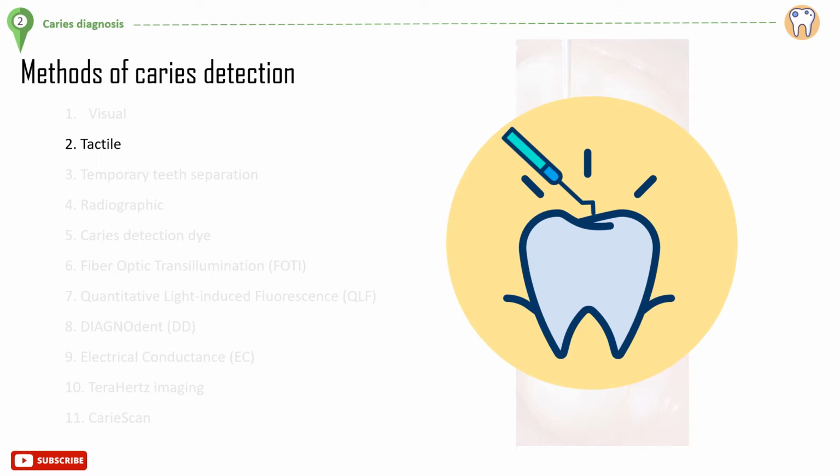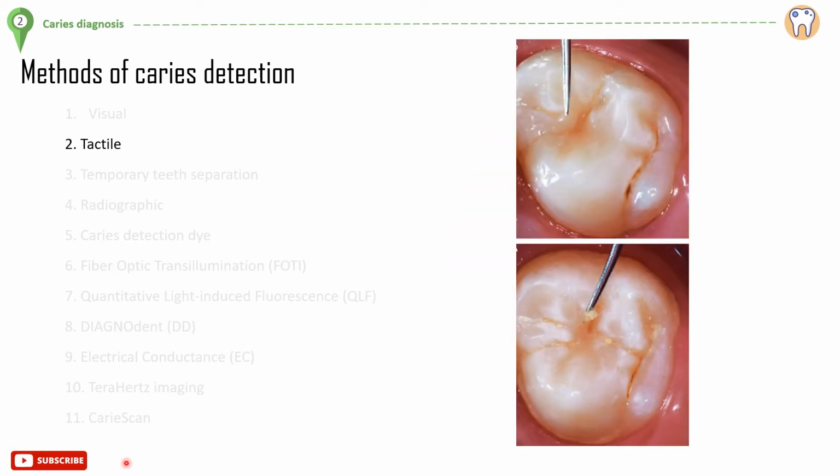Method number 2, tactile caries detection. The surface of the decayed tooth becomes rough and catchy when examined using Dental Explorer, and you can determine the approximate depth of the cavity. A blunt probe should only be used to horizontally dredge plaque away from the fissures, as a sharp probe may actually cause further damage in an incipient lesion.